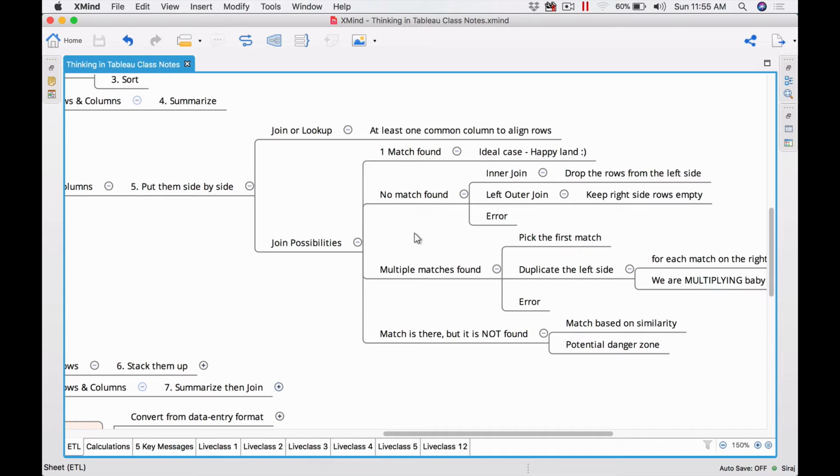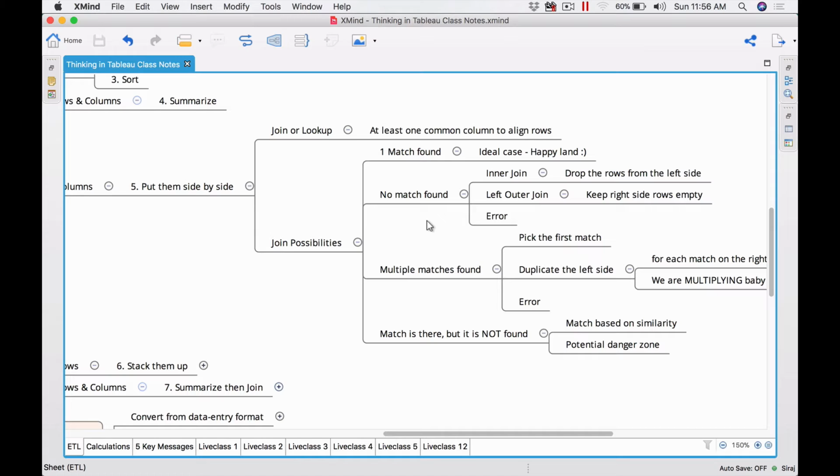So what do we mean when we say no match is found? We have a transaction and say there is a customer ID, and then there is no match found in the customer master. Can this ever happen? If both are built by systems, this possibility is rare, unless somebody went and deleted something, which is a very rare possibility. But in the world where we are constantly migrating between systems, and sometimes masters are maintained by hand, especially things like product master in smaller companies, in these cases, yes, this problem can come.